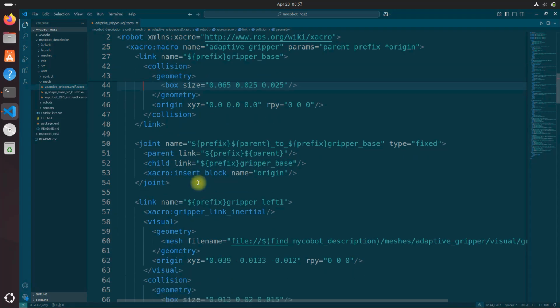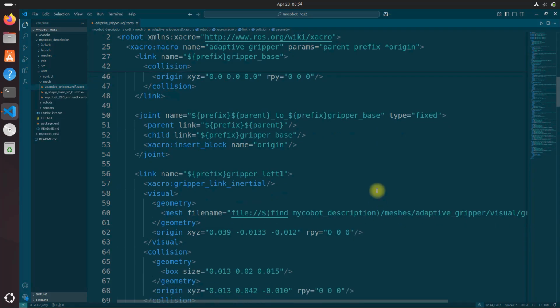All right, so now moving down, we see our first joint. This is the joint that connects whatever the parent is, and that could be the end effector of the robotic arm, the last piece, often called the flange, F-L-A-N-G-E, where the gripper actually connects to the robotic arm. That connects to the robot base, the gripper base right here. That's our first connection, and it's actually fixed, because we normally screw the gripper base onto the robotic arm, right where that flange is.